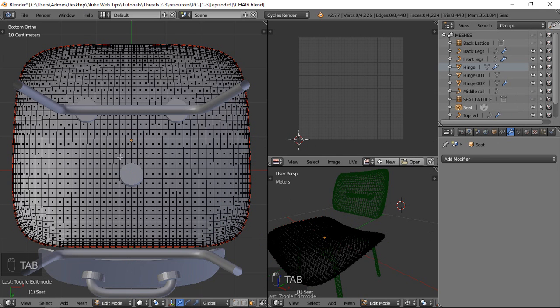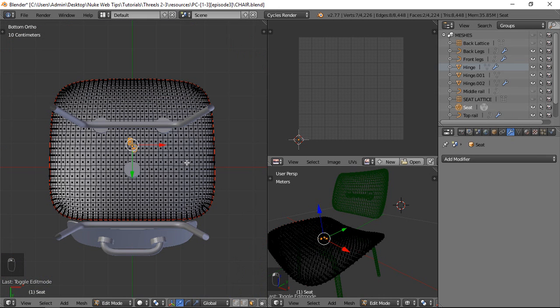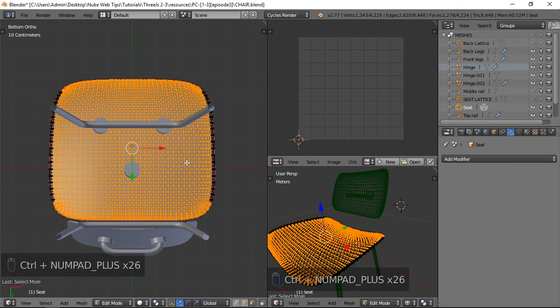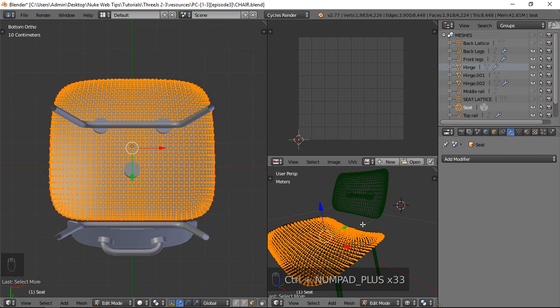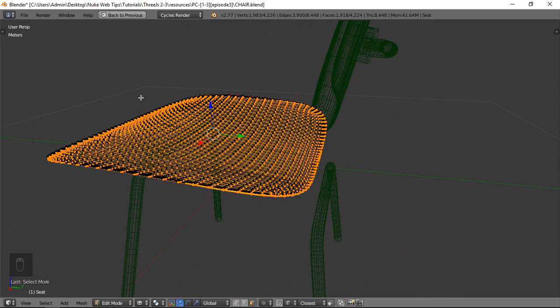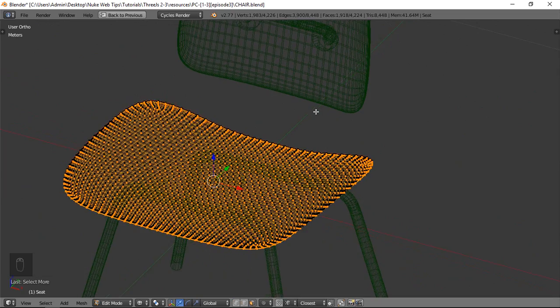Let's go into edit mode. Let's hit this and that face, Control plus, and expand that selection. I think it looks good. Again, I prefer orthographic mode over perspective mode because it doesn't cut my model in half, as seen before.